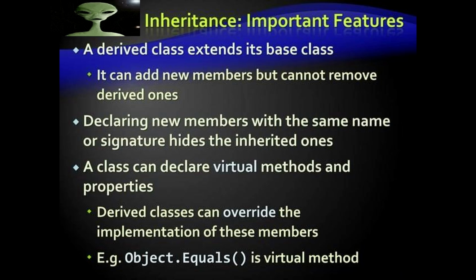For example, object.Equals is a virtual method. This is to allow any object to have custom equalities. For example, if you were to compare humanoid creatures to Zeblians, you will find that they are not the same, and one of which is much, much more superior.